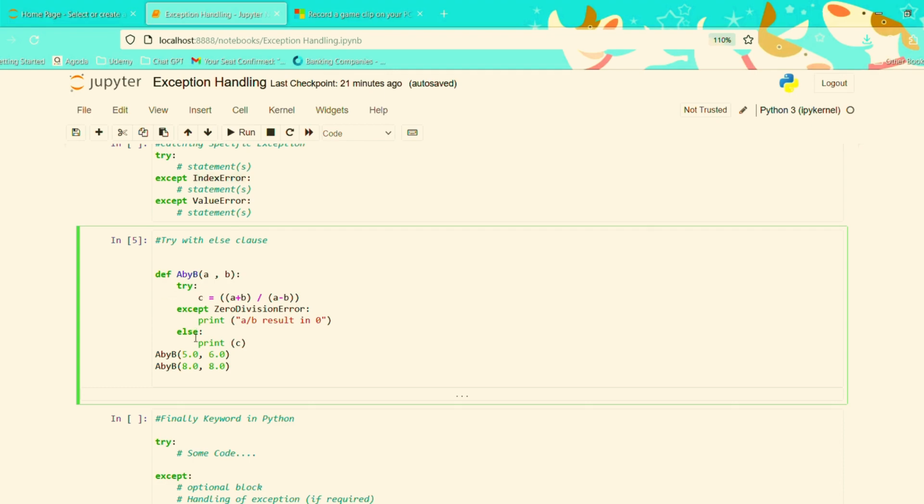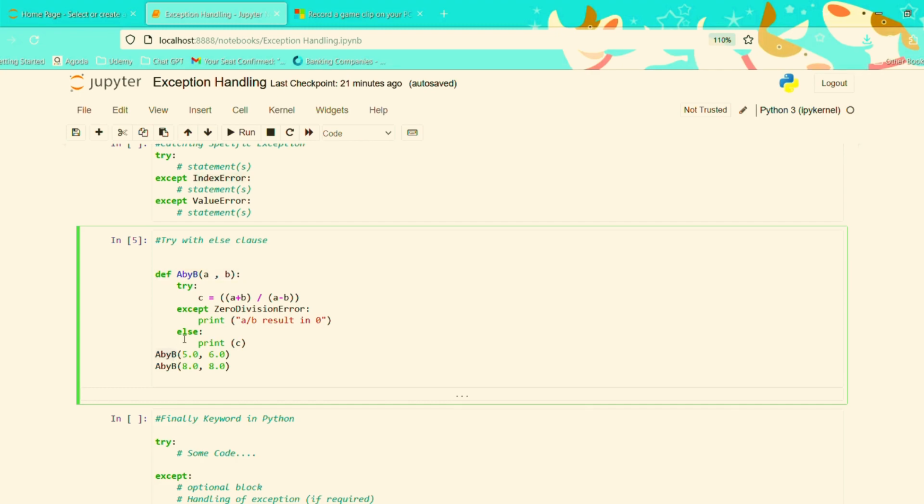So here in this case, let's see, try, except and else. Else will come after except. The code which might cause an error, you have to write in the try block, and the code which you want to execute if there is no error, you have to write in the else block.